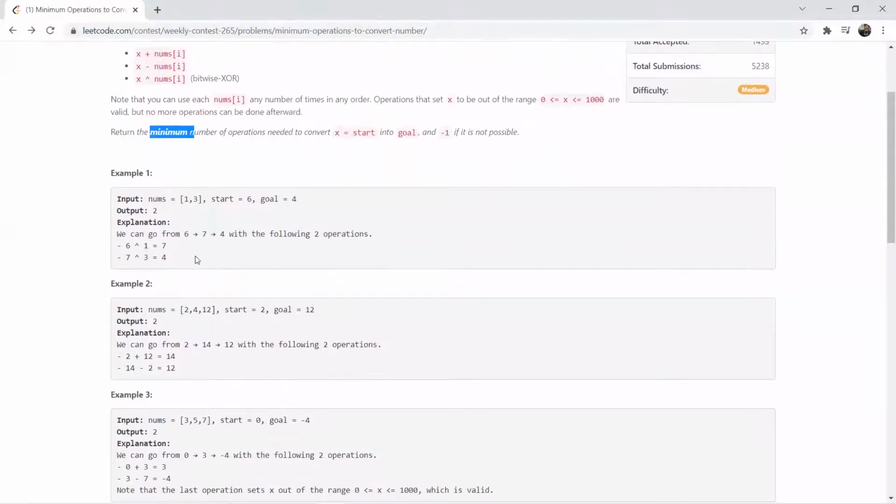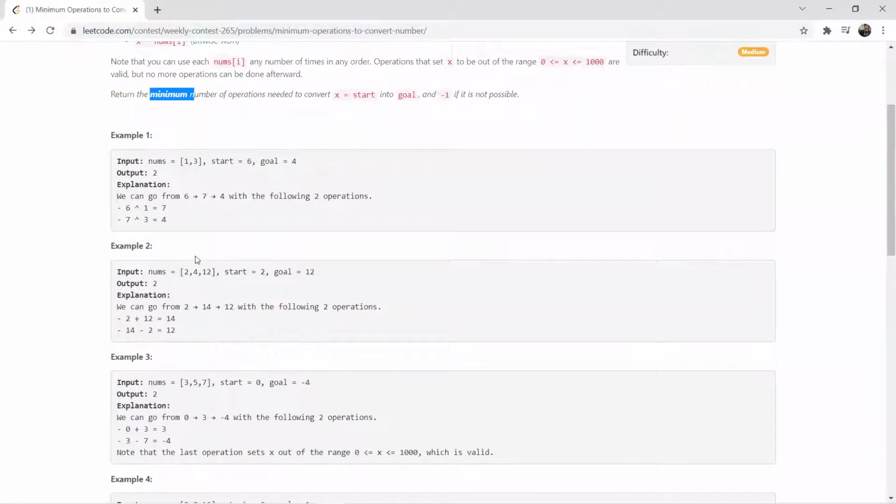So if you can think of a tree, in this case the tree is going to start from the starting number, 6. All right, and we can branch off from 6, and we can take addition of 1 and 3. So 6 plus 1 or 6 plus 3. So we get 7 and 9 in the second step. In the next step, we can again branch off from the 7 and 9, and we can again do addition, XORing and subtraction a number of times.